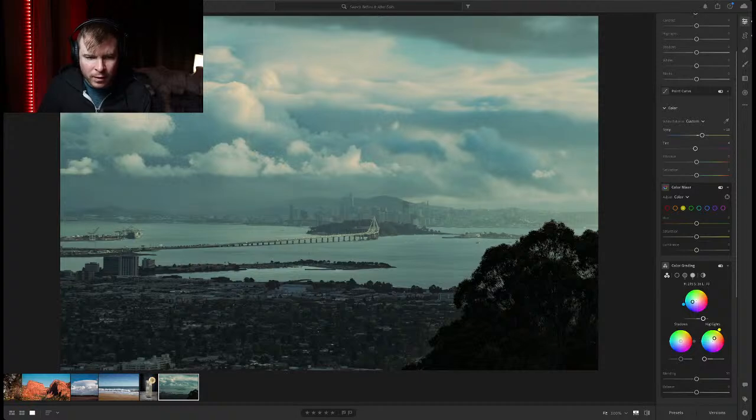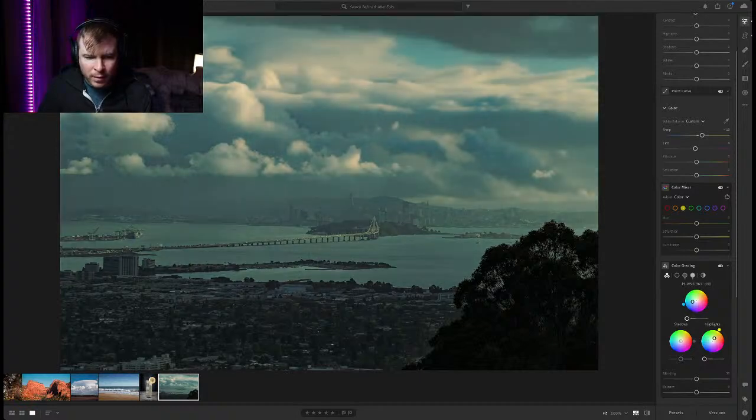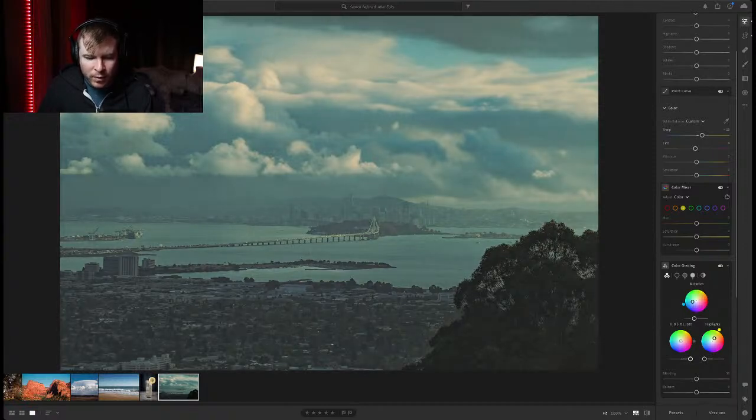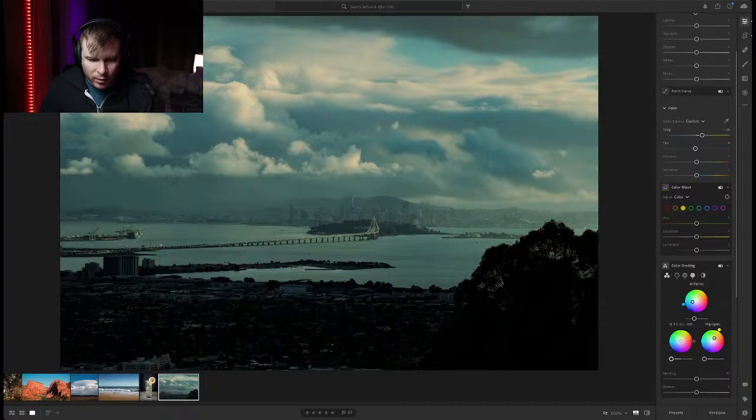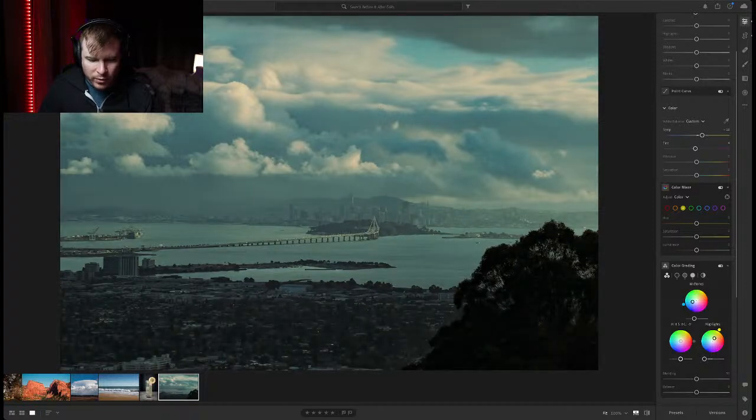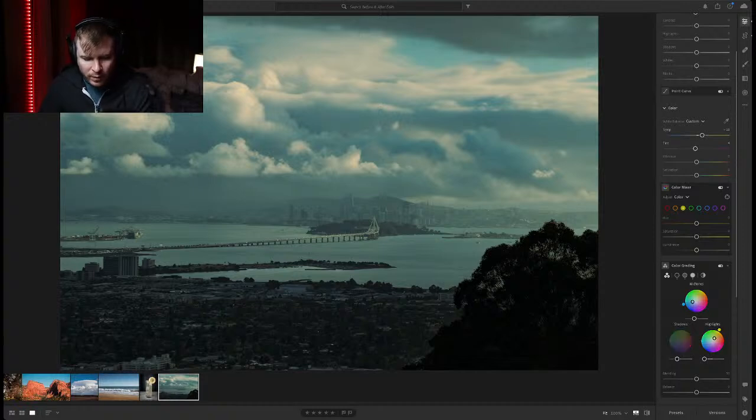I almost want to bring down these midtones a little bit too, and then see if I can see. Raising the shadows kind of just undoes all the work I did with the dehaze, so I'm gonna leave that alone. Maybe just drop it ever so slightly, because, well, it's nice to know that this is a city with buildings below, I don't really need to see that much detail. This is really about what's going on in the middle here.